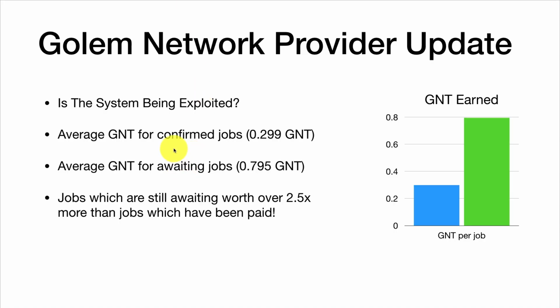So there's either a major issue with the payment system, in that for large periods of time all your jobs can be stuck and not paid. So that opens up the question, are the jobs being paid for by the requesters? If they are, where's that GNT going? I presume that's going into the smart contract, into Golem Network, but they're just not paying it out to providers. The other thing is, is there some kind of exploit on the system? Are people able to put in jobs and somehow get around the payment system? So is it being exploited deliberately, or is it just issues with the system?